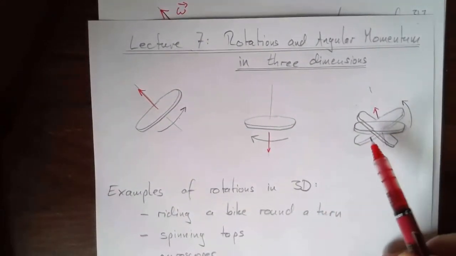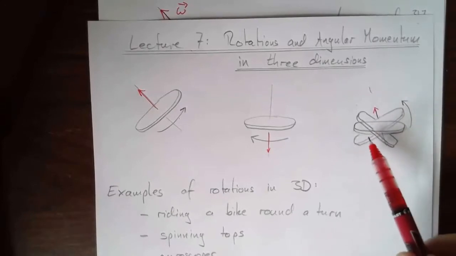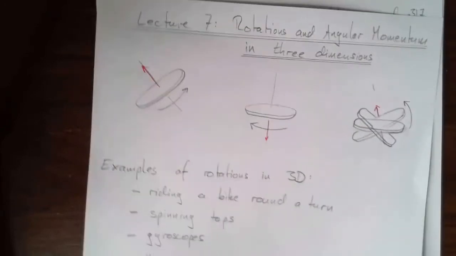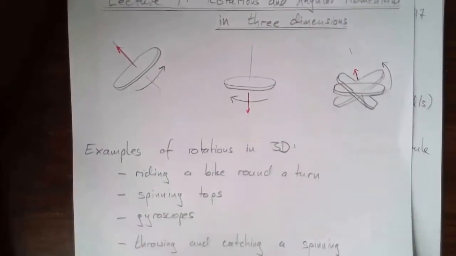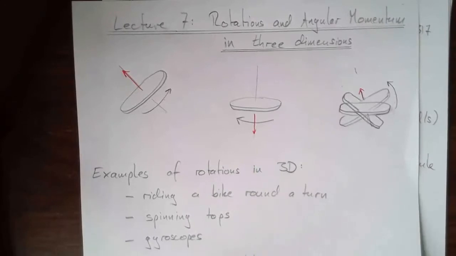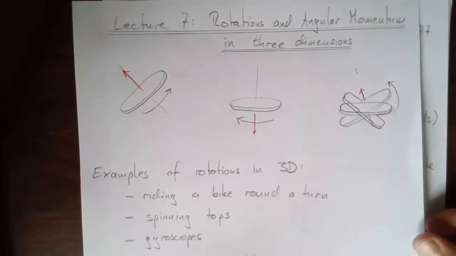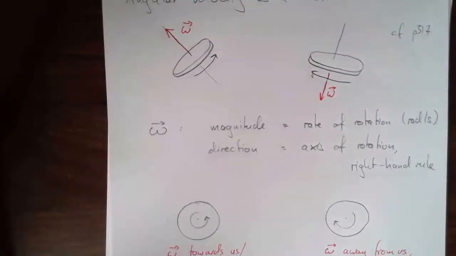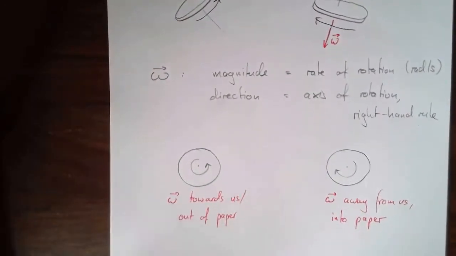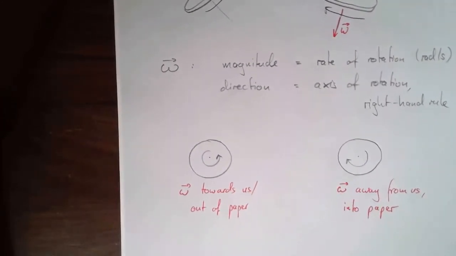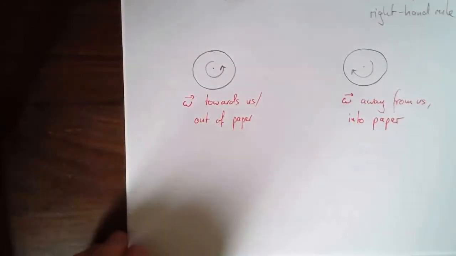If you want to represent the orientation of an object in 3D space, never mind which way it's spinning, we'd normally use something called Euler angles, but I'm not going to go into that in this lecture. Again, because we probably need a few lectures of time to make sense of those and see how to use them effectively. All right. So now we understand how angular velocity is a vector. Now, what about angular momentum?